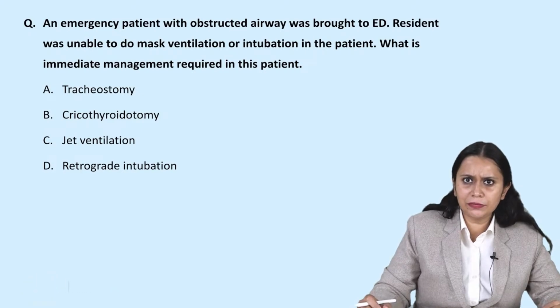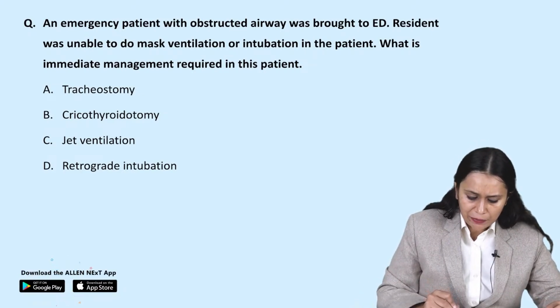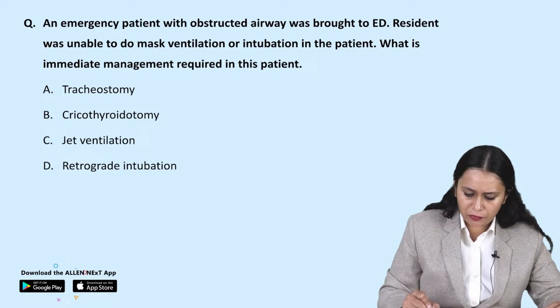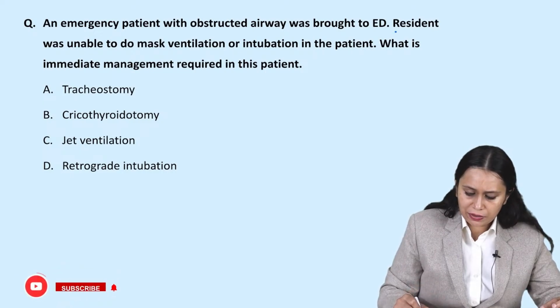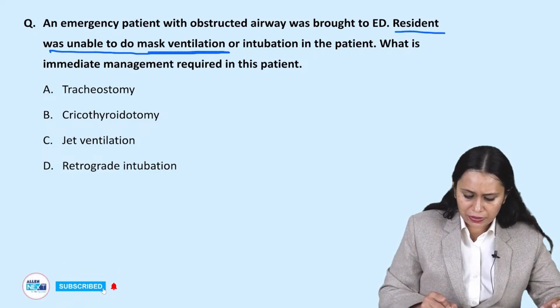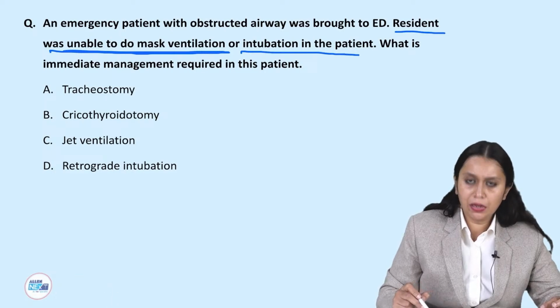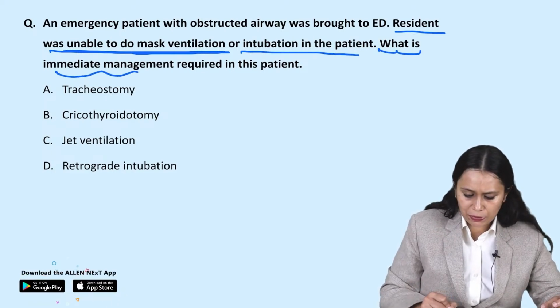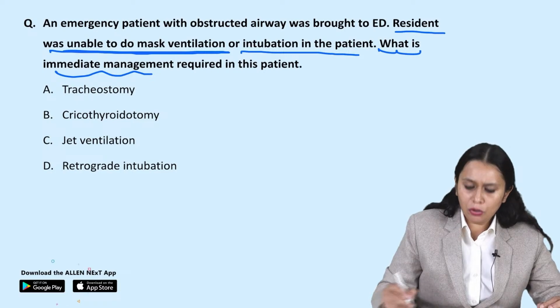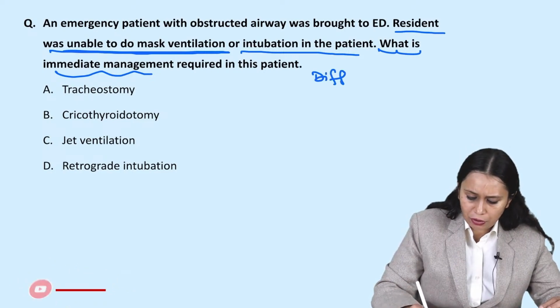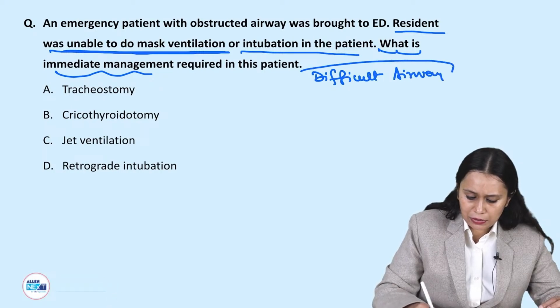Now the next question, the last question for the day. An emergency patient with obstructed airway was brought to the emergency department. The resident was unable to do mask ventilation or intubation in the patient. What is the immediate management required in this patient? So this is a question on difficult airway.